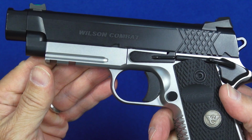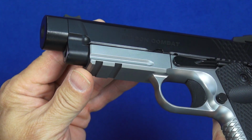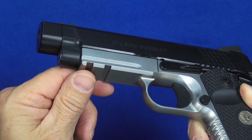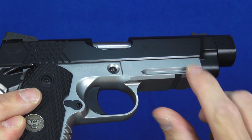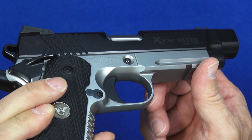One of the things that's not quite as obvious when you first look at the gun, but when you're just appreciating the details, you'll notice this beautifully chamfered bottom edge of the slide all the way down both sides provides a really nice fit and just a nice aesthetic to the pistol.